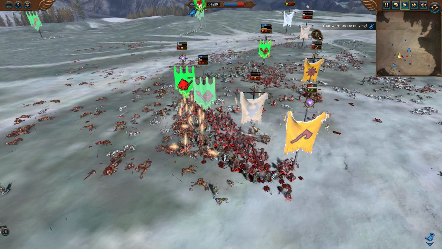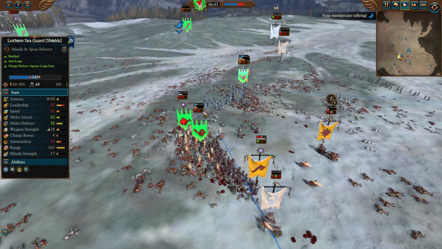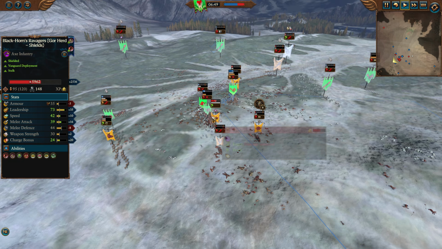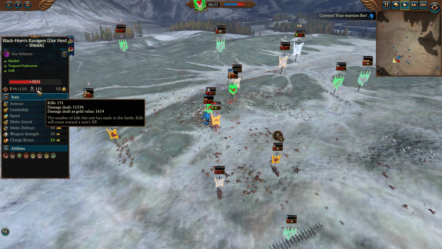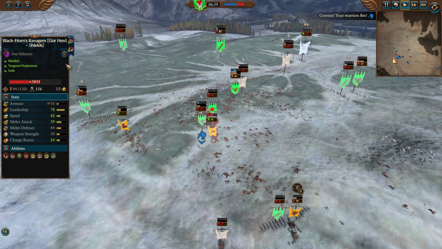Yeah, the Beastmen infantry speed being so much faster, especially, I mean, the shielded Lothern Sea Guard are even slower than the base Lothern Sea Guard, so they have a hard time getting away. Even Ungors, but especially those Blackhorn's Ravagers, able to just get in, get the work done. I mean, they're at 150 kills and 1500 damage value for a shielded, unarmored infantry unit. That's actually insane.